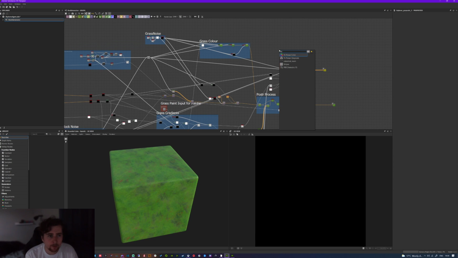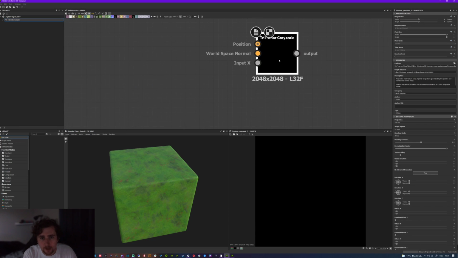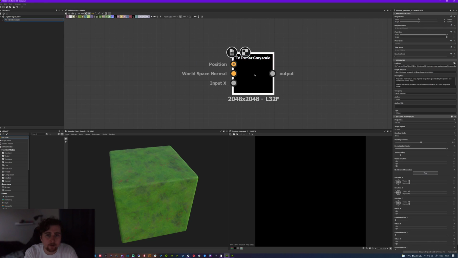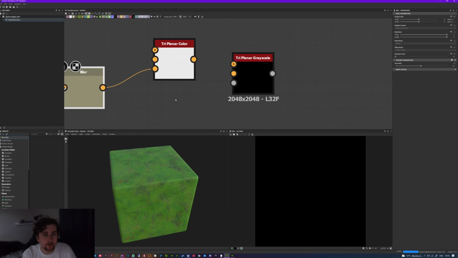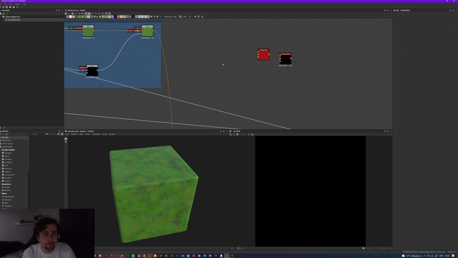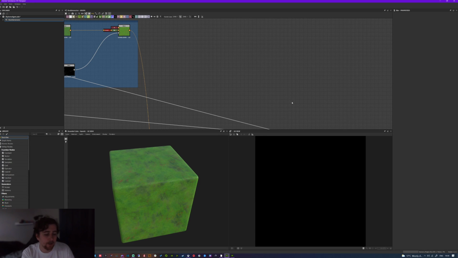But obviously, Substance Painter is based off Substance Designer. So if you needed triplanar, then just input a triplanar node. And as you can see, that takes some baked inputs as well, so it's quite necessary, as well as the actual input, which in this case is the grayscale texture map, I think. And then triplanar, it's triplanar color, and there you go. So there's your input. They've called it input X for some reason, but if I were to run through this system here, again, I could just edit this and make it work for me personally.